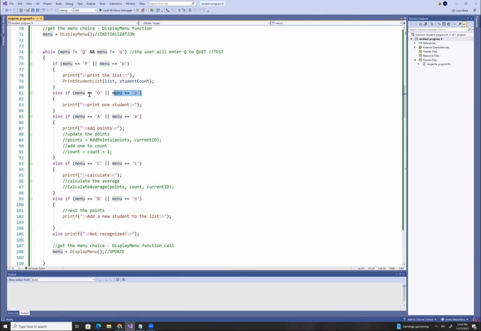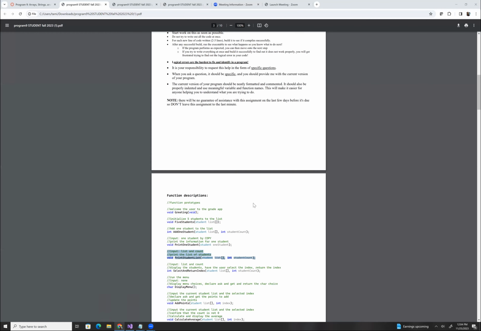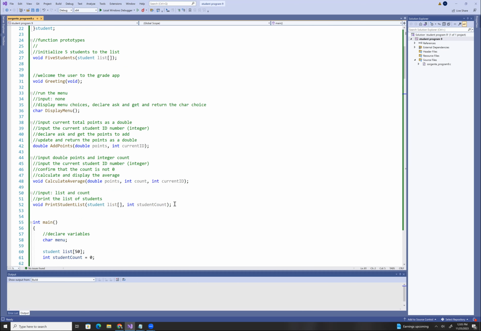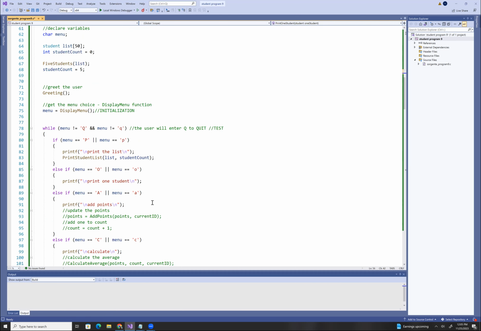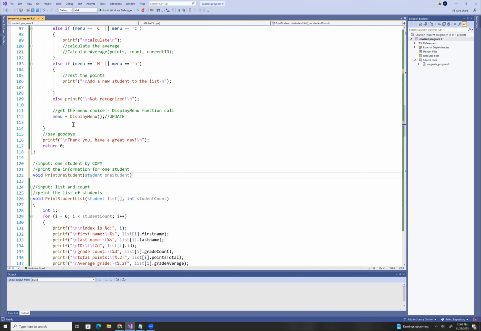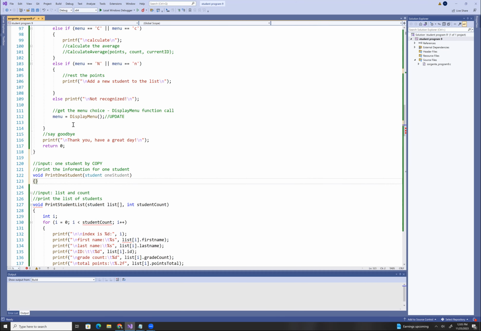The next one is to print one student. So if I go back to my file here, I'm going to get the function to print one student. Let's add it here to our prototypes and go down here and write the code to print one student. So this is practice, pass by copy.